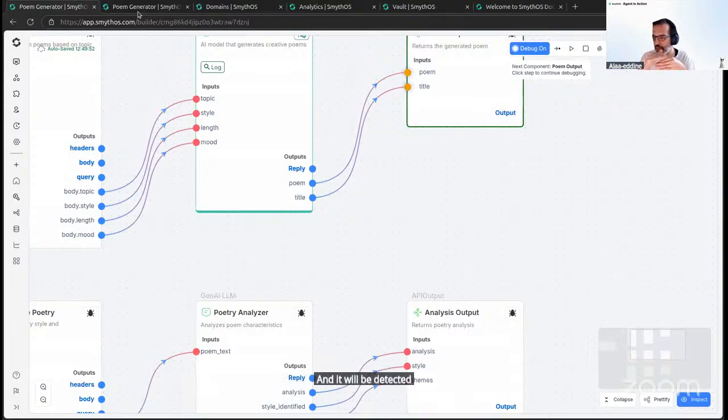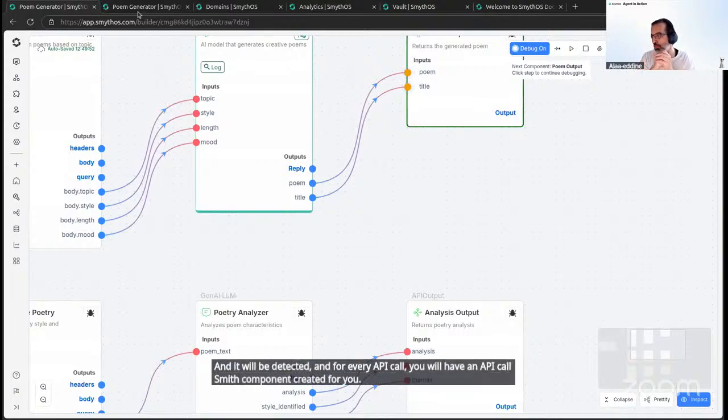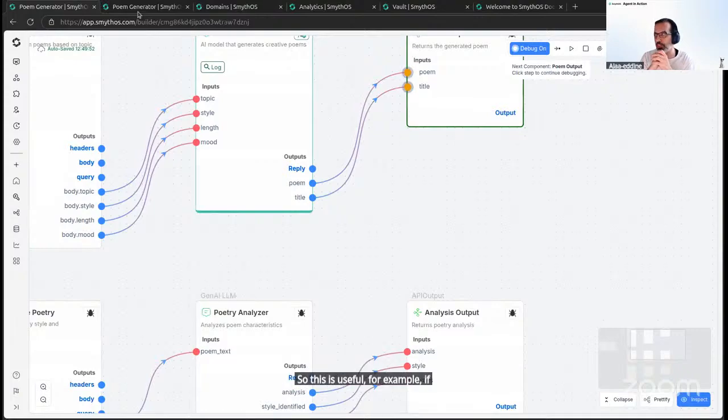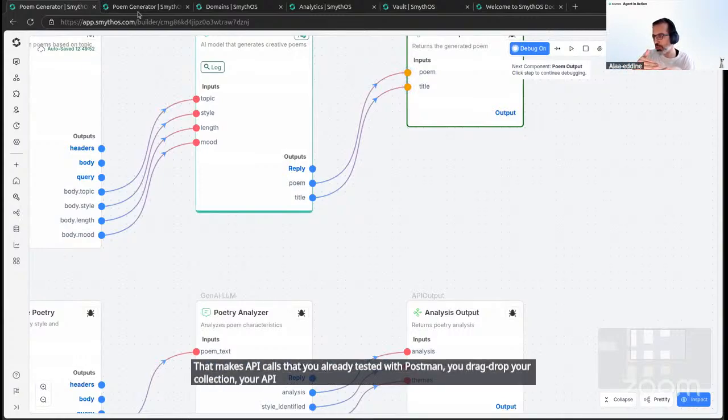And for every API call, you will have an API call Smyth component created for you. So this is useful, for example, if you want to create an agent that makes API calls that you already tested with Postman. You drag and drop your collection, your API calls will be created for you, and then you can just connect them to your agent skills.